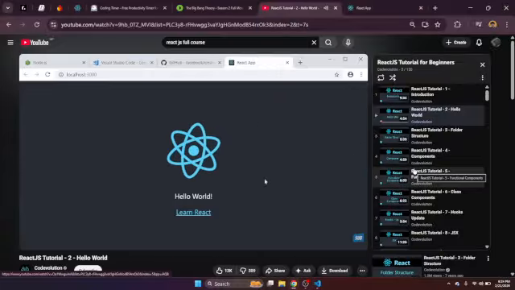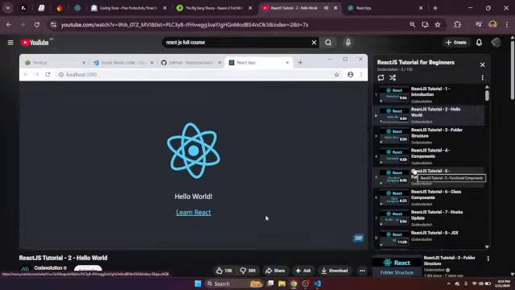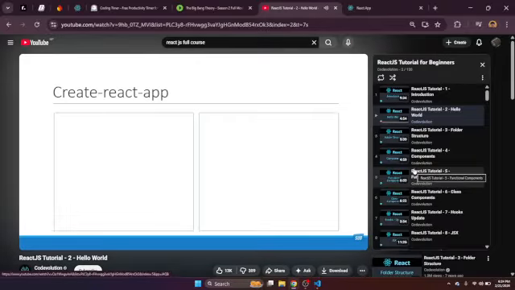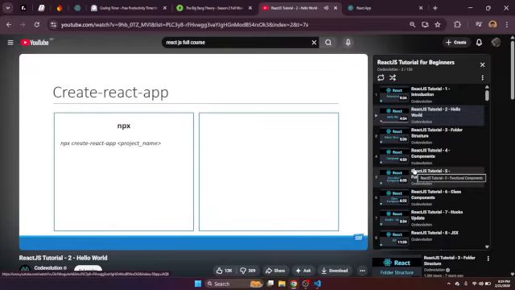and running. Before we move on to the next video though, I want to discuss an alternate approach for creating React applications using the Create React App package. The first method, which we already had a look at, is using npx. We run the command npx create-react-app followed by the project name.